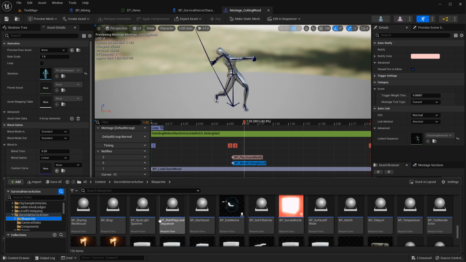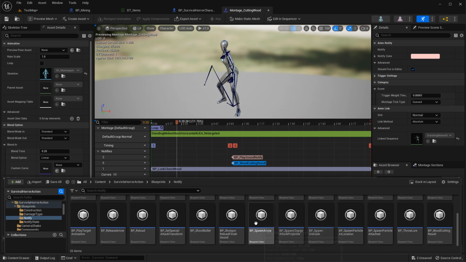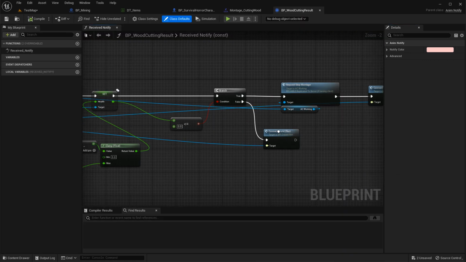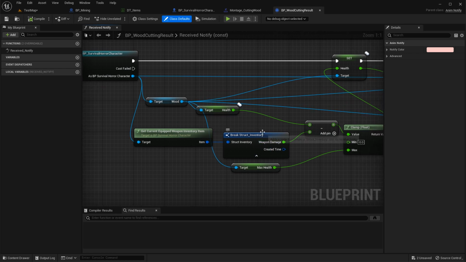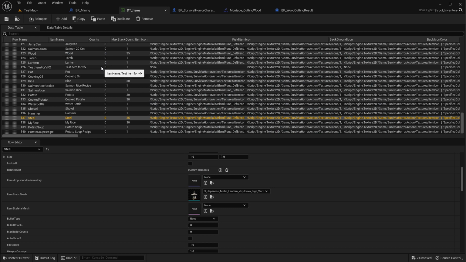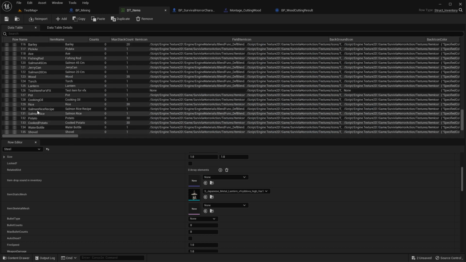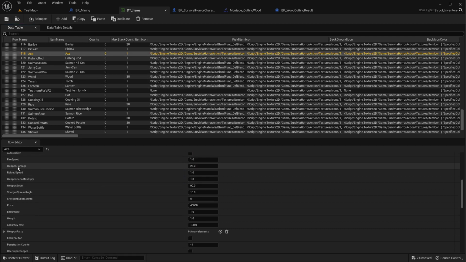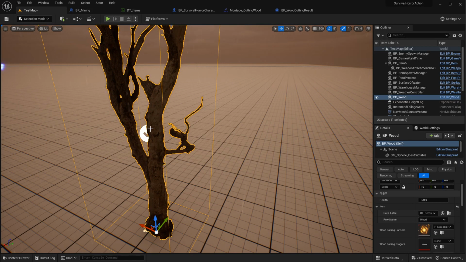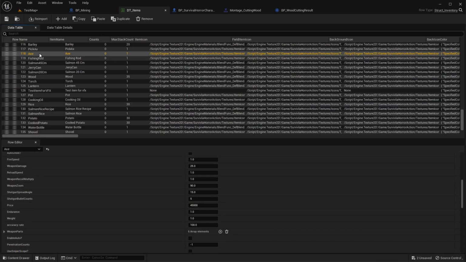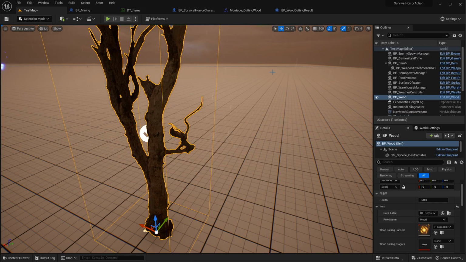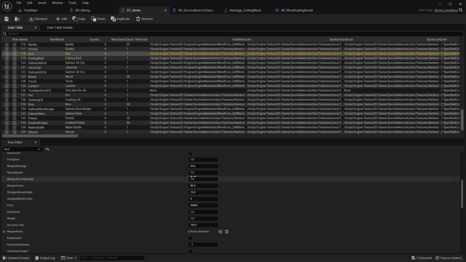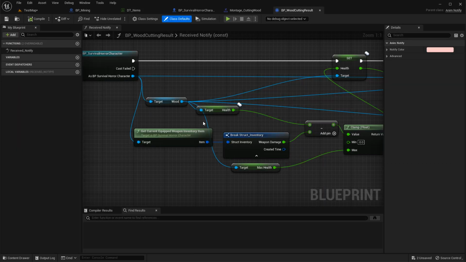If you go here, you can find weapon damage. So yeah, if you go to item, this was X, right? X here, X. This weapon damage, this wood health is 100, and this X weapon damage is 25. So if you hit 4 times, this will destroy. So you can make different X, for example, powerful X or weak X. You can make a different one, so this DMG will be applied to wood.